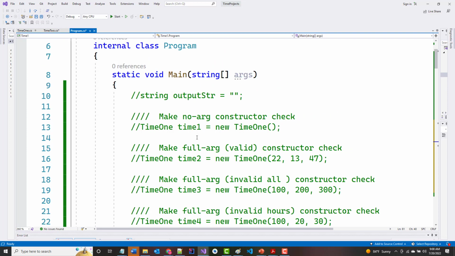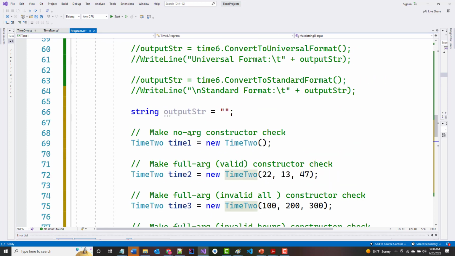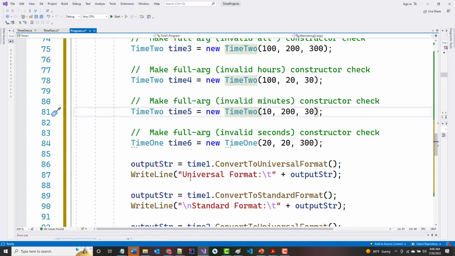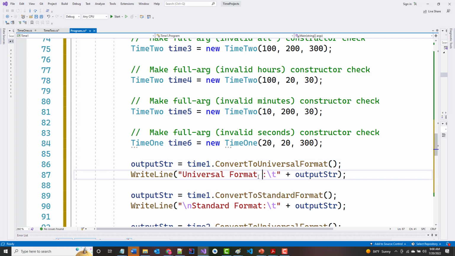So let's put, since I'm running everything off now. So this will say this output string. So write line, this will be write line. This will say universal format, no time passed in.